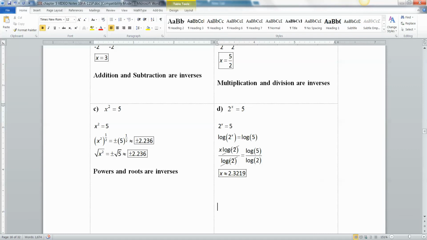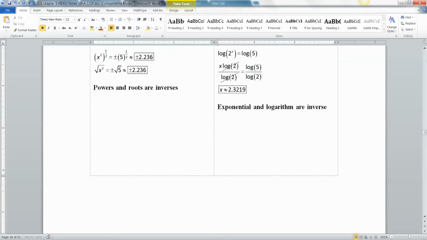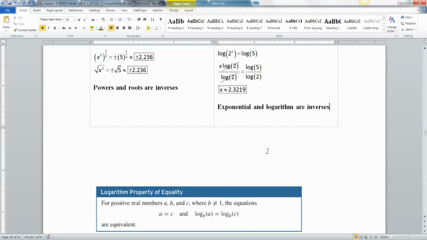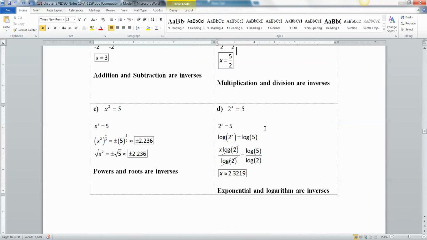And the lesson we've learned here, and we've learned it before, but I'll say it again: exponential and logarithm are inverses of each other. They unravel each other. Math people never like to learn a new operation without learning how to get rid of it. That's just how they are, right? So whenever we create something like adding, we instantly create subtracting to undo it. When we create multiplying, then we know how to divide to undo it. Squaring and roots go together, like powers and roots, like third power, third root would go together. And now you've learned exponential and logarithms go together.